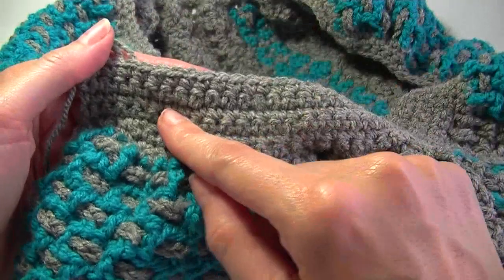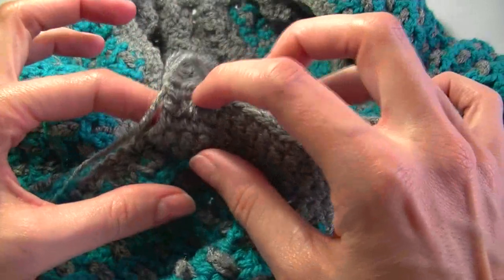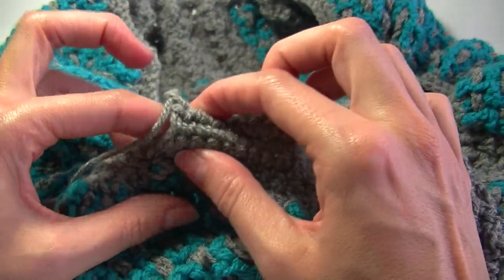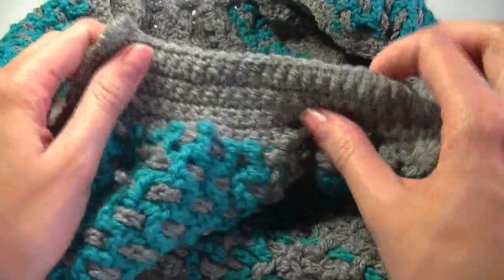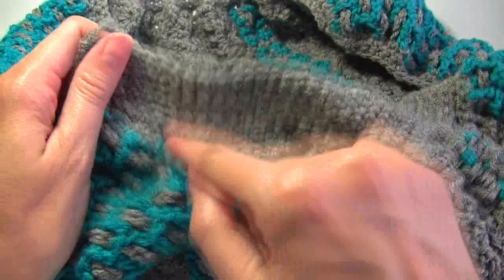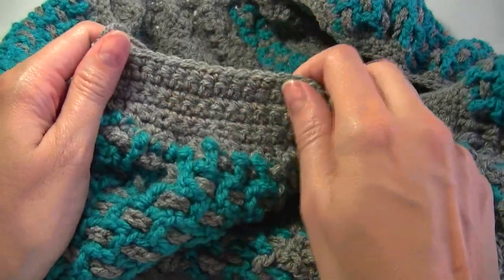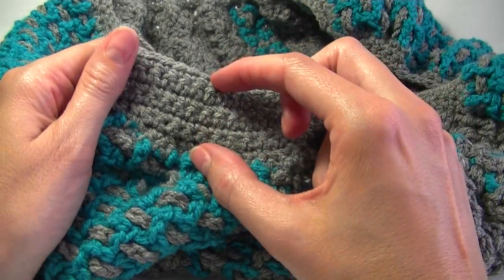If you're going to add plastic handles and this isn't long enough to wrap around the plastic handle, pretend my finger is a plastic handle, if it's not large enough to wrap around and to be able to stitch down on the back, you're going to need to add some more rows. If you are going to do the crochet handles like I'm going to do, you can just do the 8 and that will be fine. Mine is about 1 inch tall.